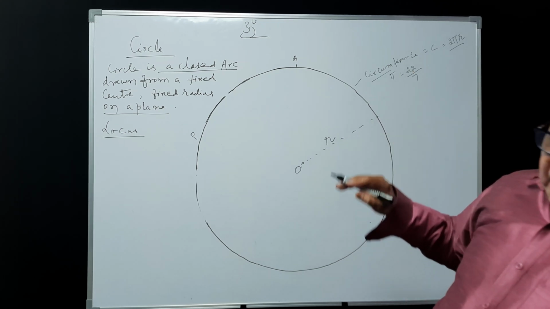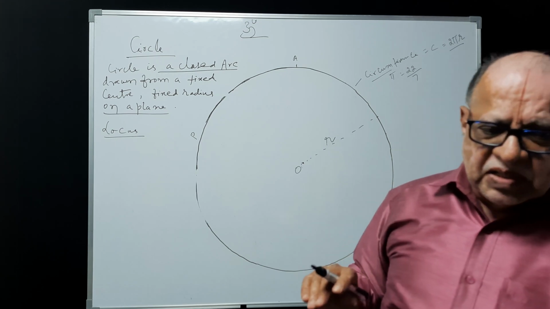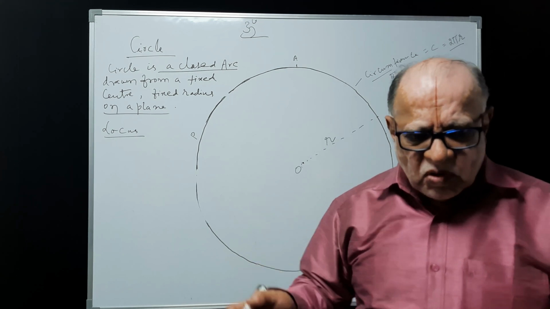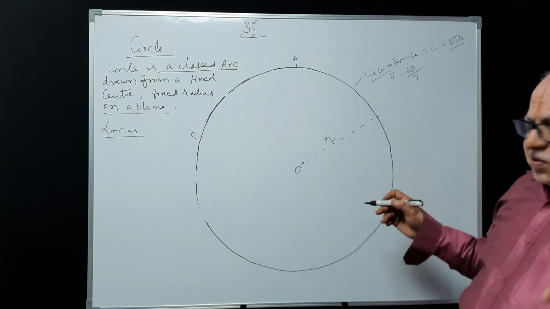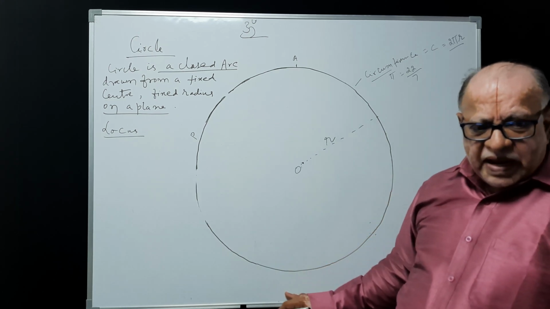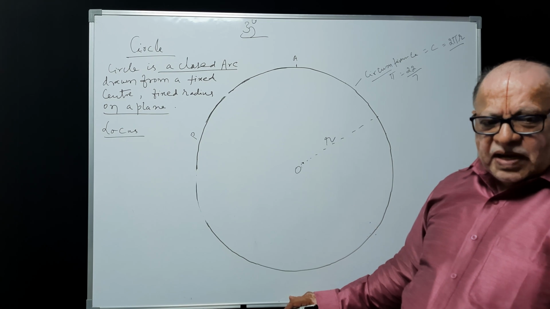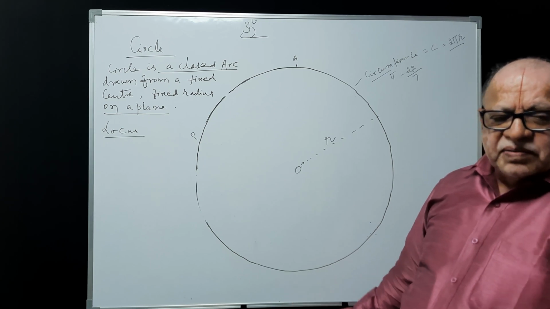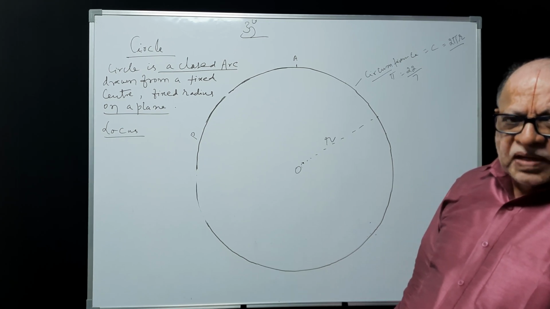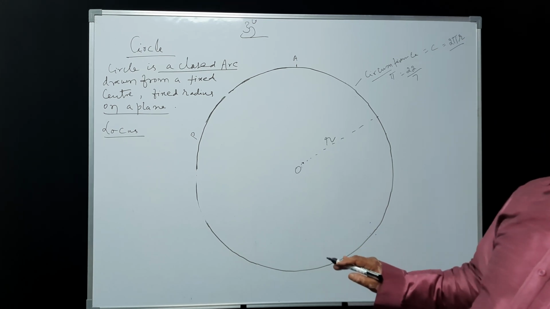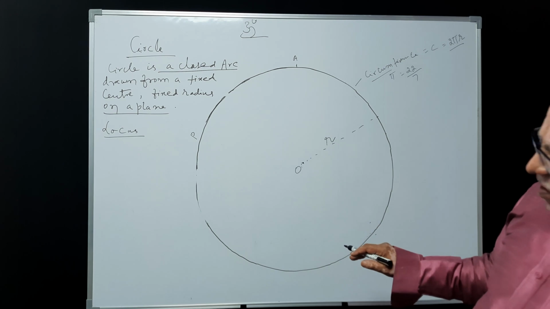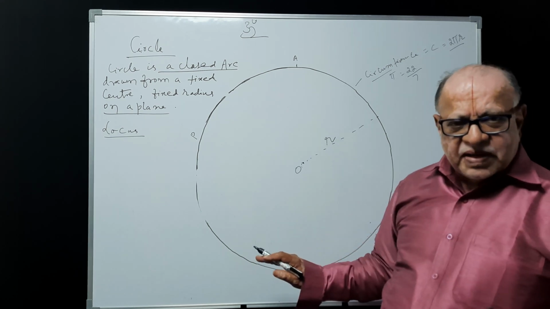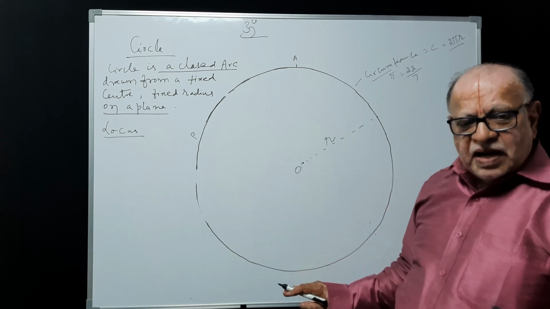Now, why do we attach more importance to circular wheels? I should have told you that, I have not told you that. That is because a circle, whenever it lies on any plane, touches that plane at only one point. If you keep a circular object or any circular wheel on any plane surface, it touches that plane at only one point.